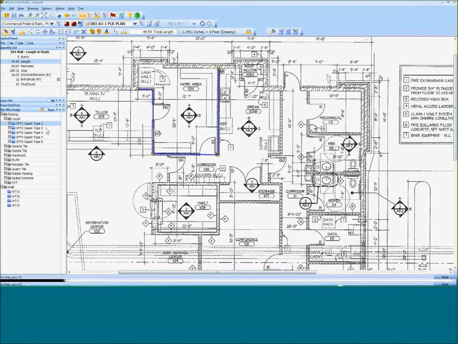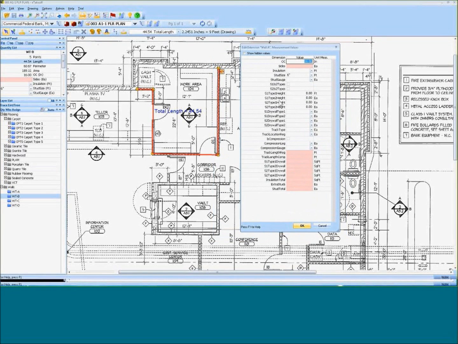For example, an extension can be, let's do this. We're going to assign that right there. Now, let's check this extension out. This is a crazy extension. On center distance, I want to put drywall on both sides of that wall. I want a special type of drywall for this wall, insulation, size of stud, stud gauge. I call them crazy because there's so much information in here. But I can measure all this, choose some data inputs, and tell the program what I'm doing.